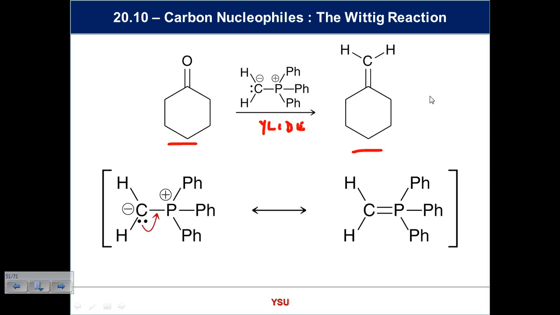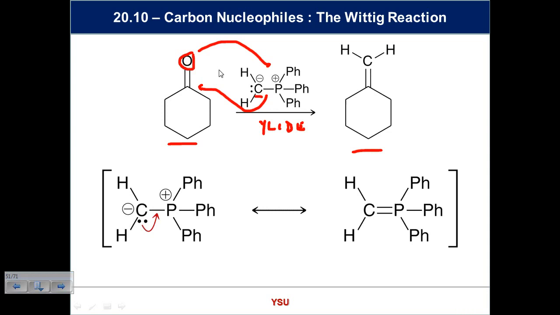Now, this is the simplest example of what we call a metathesis reaction. Not metastasis, that's different, metathesis. And this was Nobel Prize winning stuff a couple of years ago, not for Wittig chemistry, but something closely related to it. The idea is that we are swapping groups. We are swapping this group and this group. And this piece over here will end up on the phosphorus, and this piece over here will end up on the carbon. You're simply swapping the two pieces.